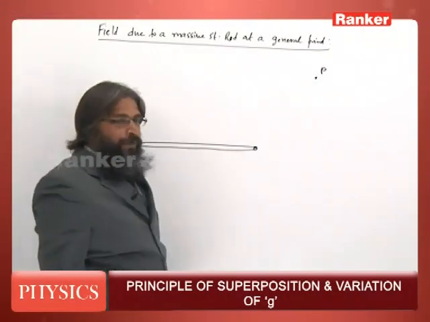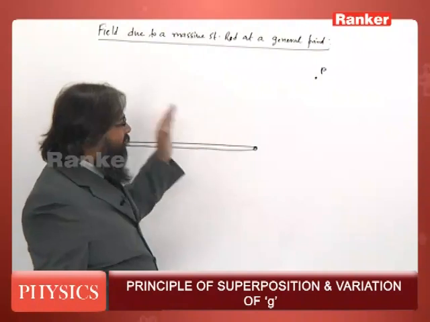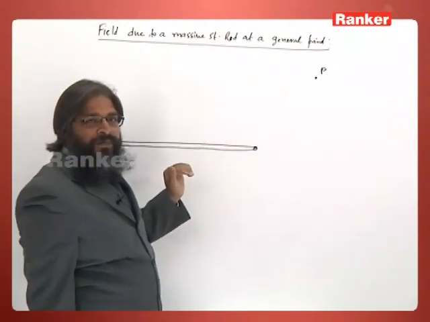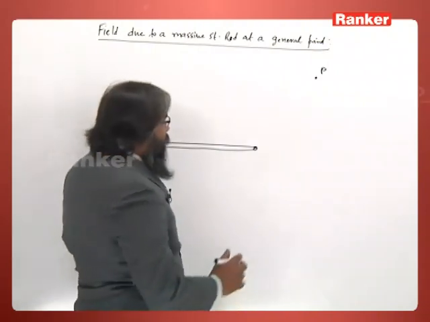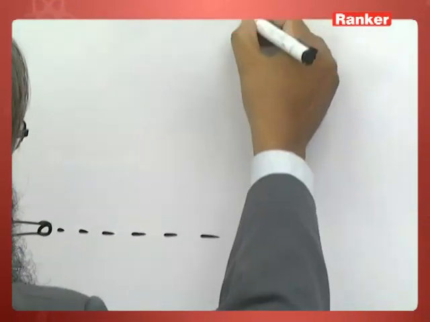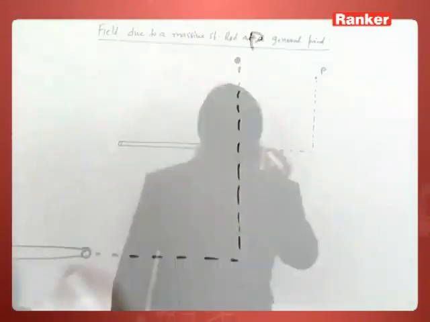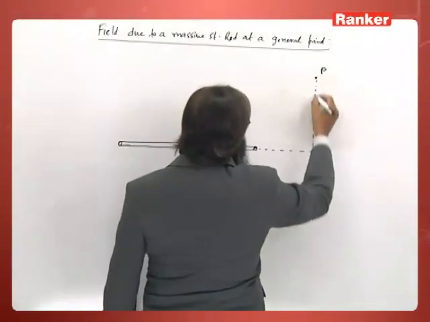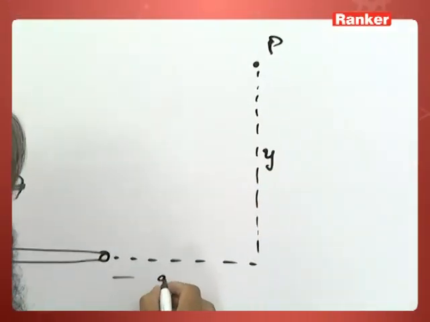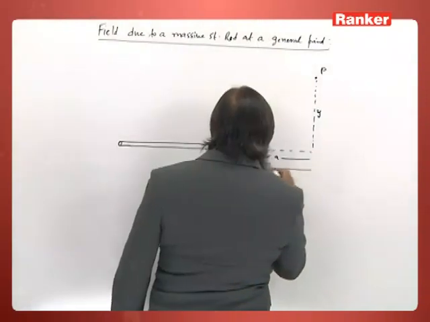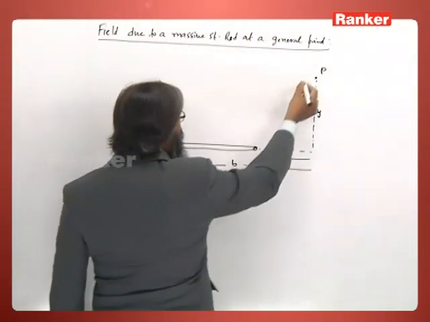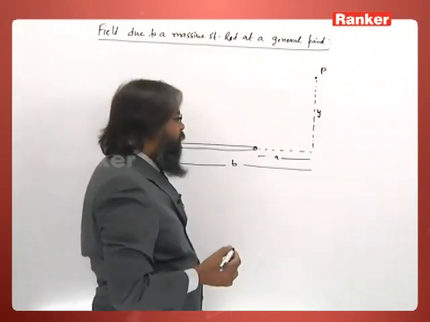So, now you see, if we use calculus, we have to take so much care of the integration. But by using the previous lemma which we have derived, we can easily calculate. Now, it is given that this distance is, suppose, y, and this distance is given as a, and this as b. So, these are the dimensions of the rod, and the location of P must be known.